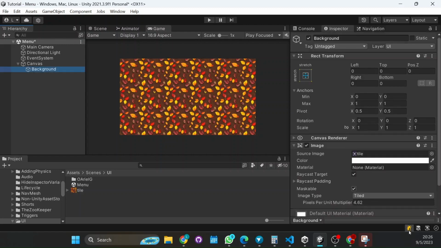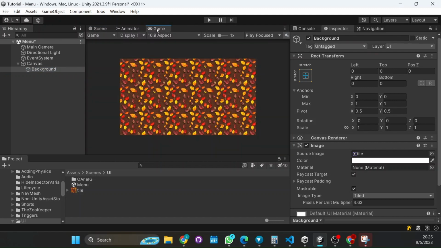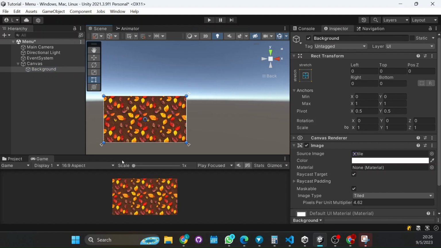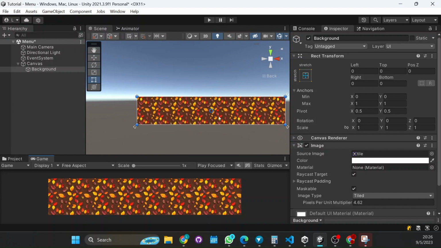What's good about tiled background, you won't have the problem that the image is stretched or that you have different sizes of your screen. It doesn't matter how your screen is. Here you have your scene. Now let's change the size of the screen. Oh, I have it in a free aspect. Now you see it's in free aspect and it doesn't stretch because it's a tiled background. So that's what's cool about tiled, and that's why I use it normally.